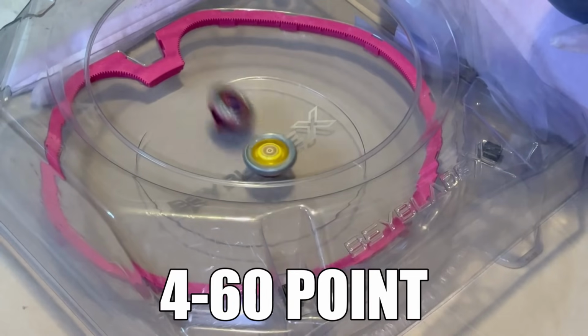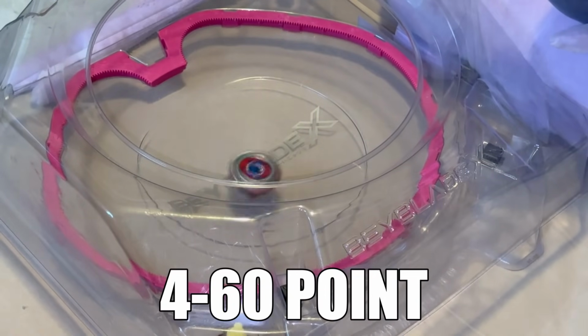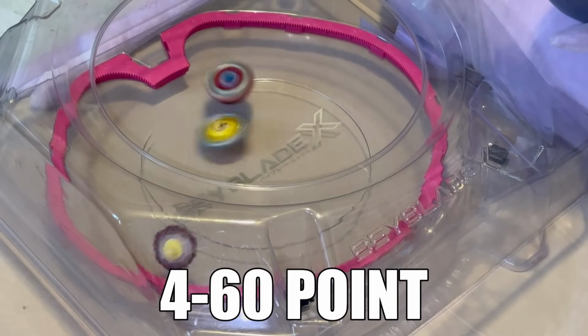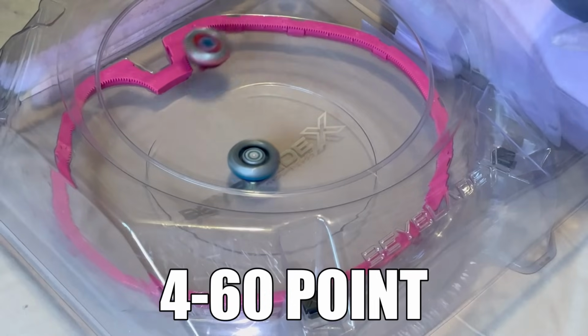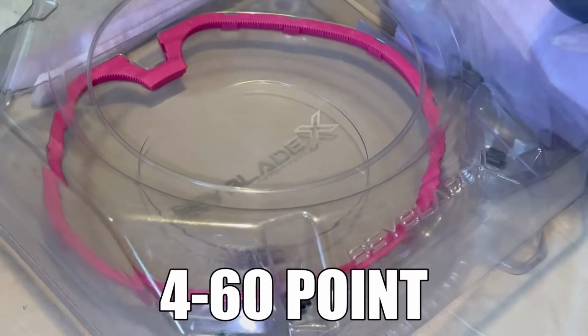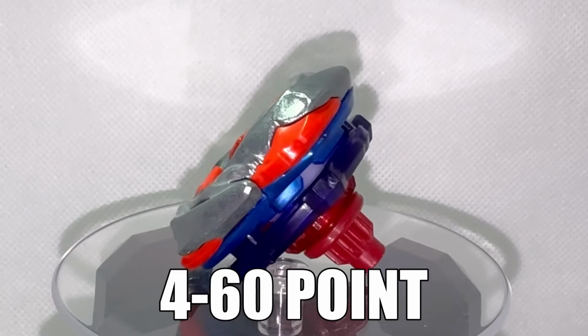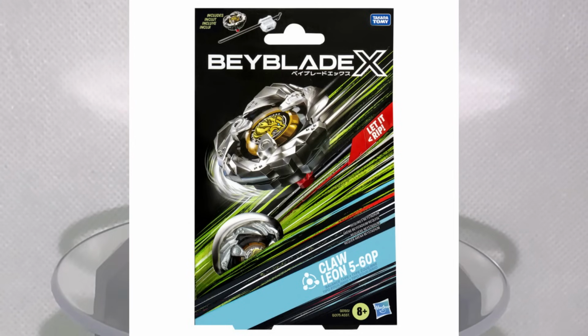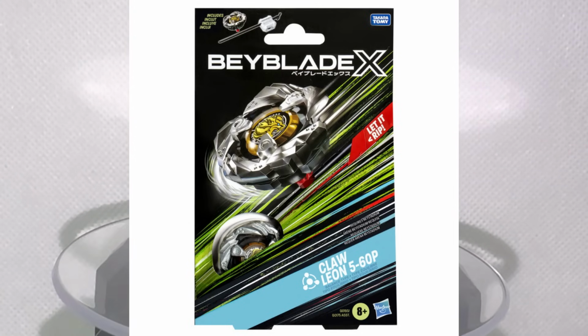While the build is still prone to bursting because of the way the 460 ratchet's contacts are designed, it still makes Drake a pretty hard hitter and quick to finish off the opponent. The parts to make this aren't hard to find either. The 460 you can get like anywhere, and the Point bit as well you can find anywhere. More precisely the Leon Claw pack, which is everywhere, so you should be able to find it easily.